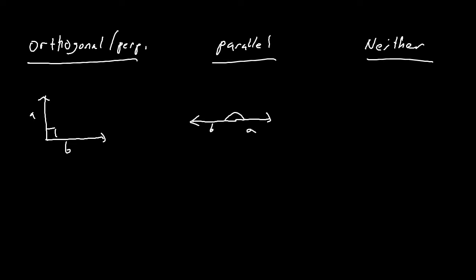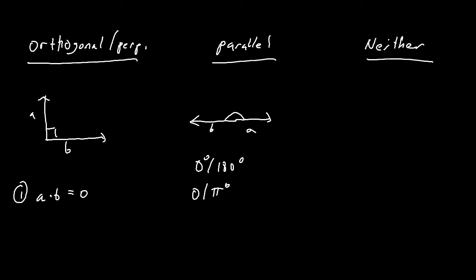So the easiest way to find out whether two vectors are orthogonal or perpendicular is if the dot product A times B equals 0. So this is the very first step. You need to check if A times B equals 0, because if it does, then you automatically know that it's orthogonal. Now if it doesn't equal 0, then you need to make the extra step of finding out what the angle actually is. And if you find out the angle is either 0 or 180 degrees, or 0 radians or pi radians, same thing, then you know it's parallel, and if it's none of those, then it's going to be neither.